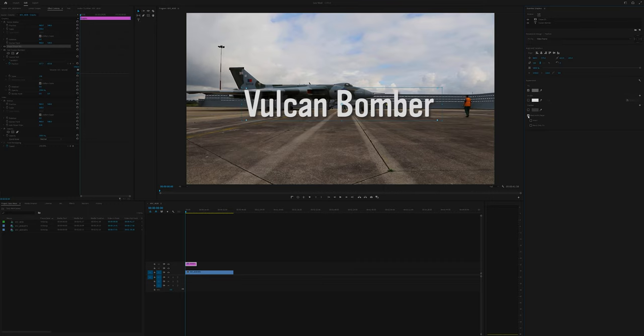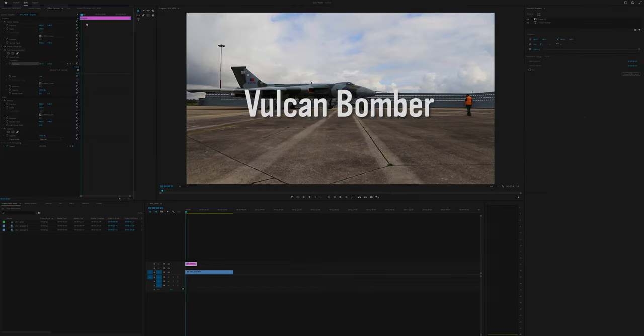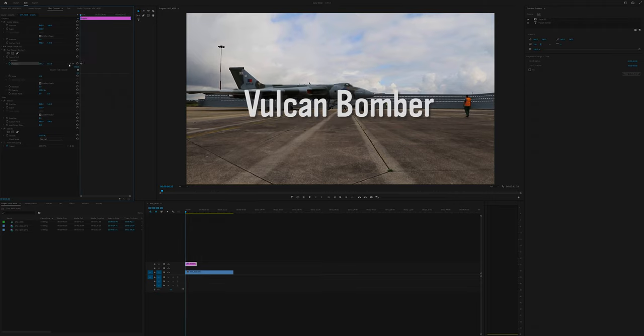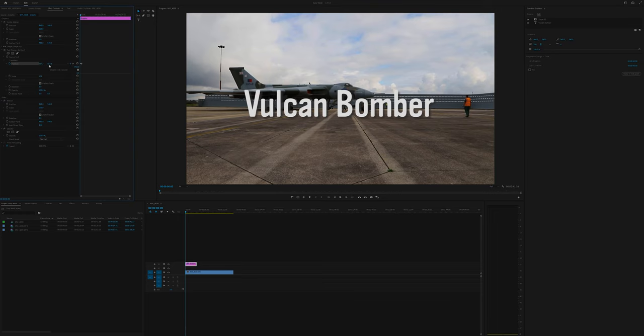What we can now do is nip across to the text and position what we want it to be in. So let's add a position keyframe, scoot across a couple and add another position keyframe. Then we'll go back to the original keyframe right at the very beginning, and then we can start messing with the position. If I alter the position, you can see it just disappears from sight.